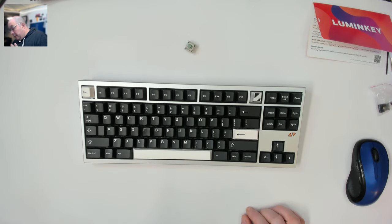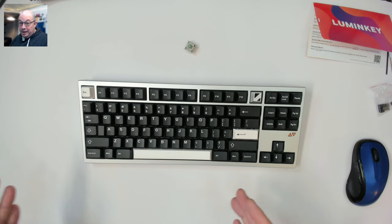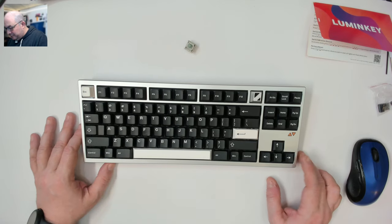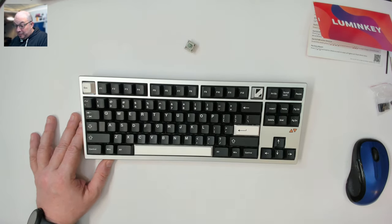So for myself, this is definitely a keyboard that I would be willing to say, all right, I'm going to invest the money in this. I'm almost tempted to buy me, because I don't have any WKL keyboards, so I'm tempted to get the off-white WKL with the 9009 and have two of these Lumen keys and purchase one myself. So that should probably speak to what I think about this keyboard.